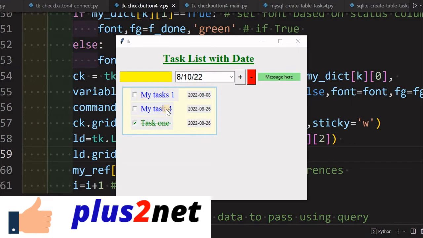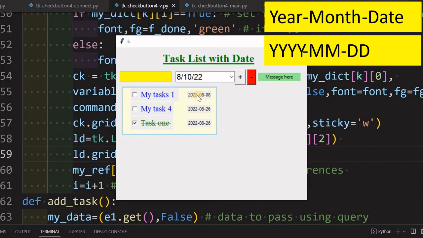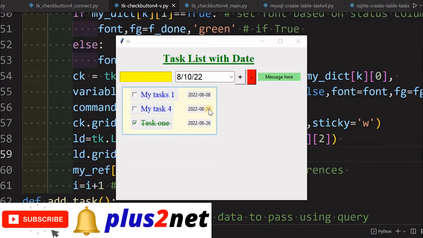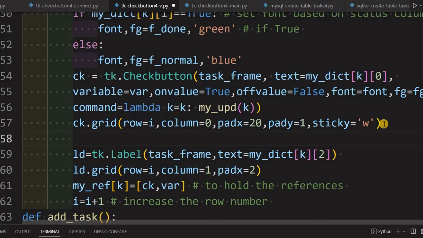Okay, fine. Watch this. You can see here dates have come up, because of whatever sample data we have. Now the problem here is you may not like this particular format. This is the year, then month, then date. We'll learn how to change this format to whatever format we want. Before displaying, we'll change the format. So instead of directly displaying, we can display it in our own format.